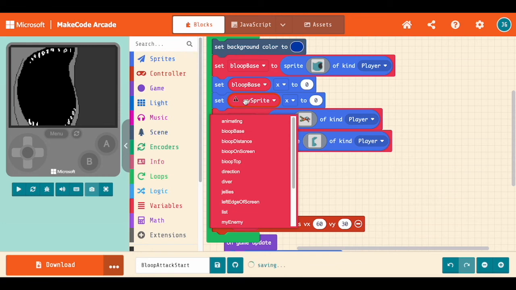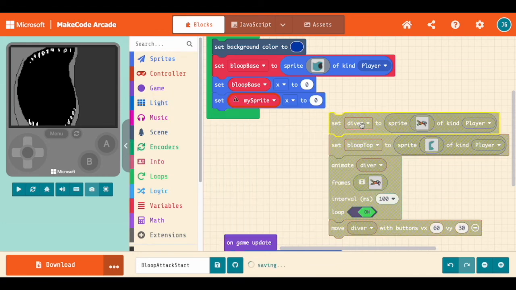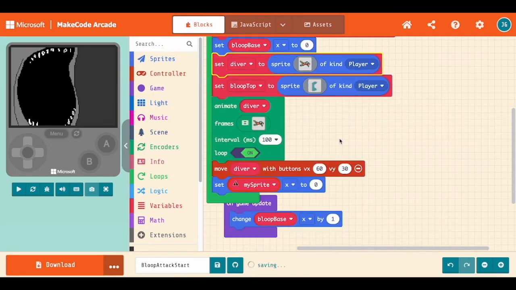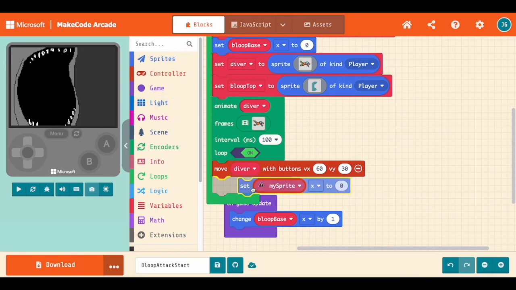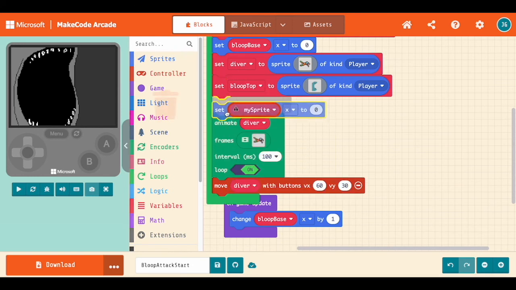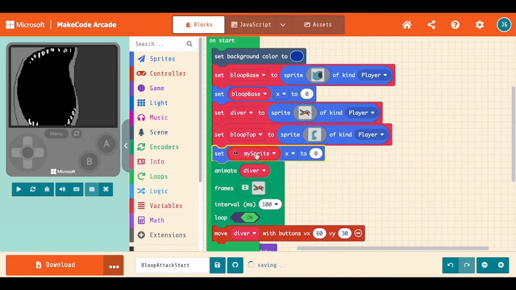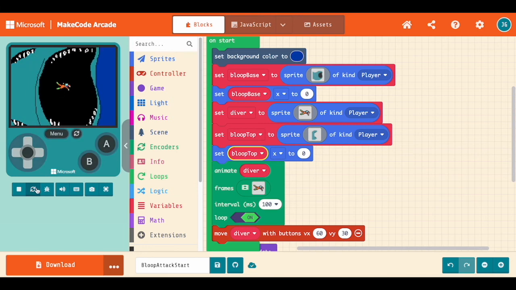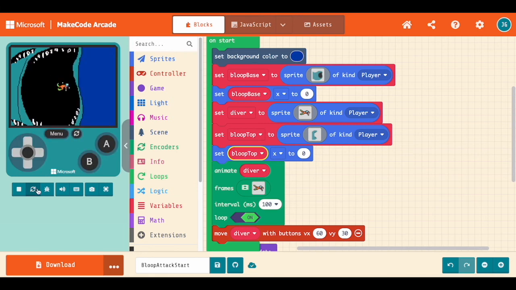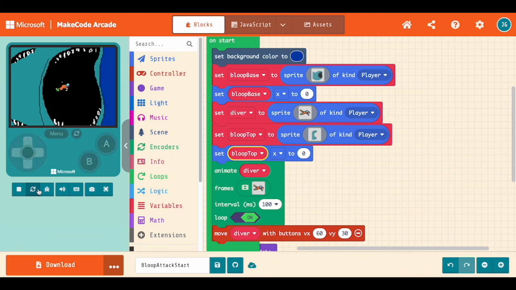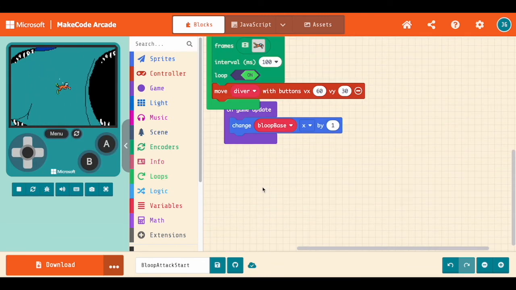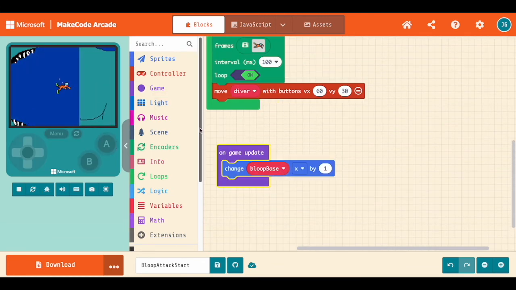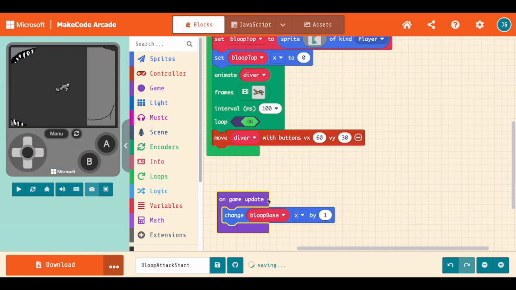And then let's say we don't want this to be here because let's get that under here. Sometimes moving the blocks around can be a little difficult. All right, and then we want to say... And then we don't want my sprite. We want bloop top. That's still pretty weird because look, it looks like two bloops. Yeah, it might be right if we move them both at the same time. Let's see how that looks. So we know now we want to move both at the same time, right?